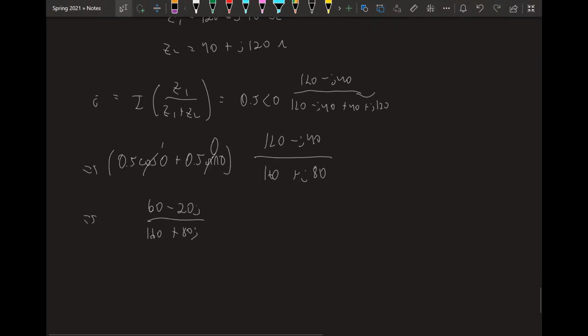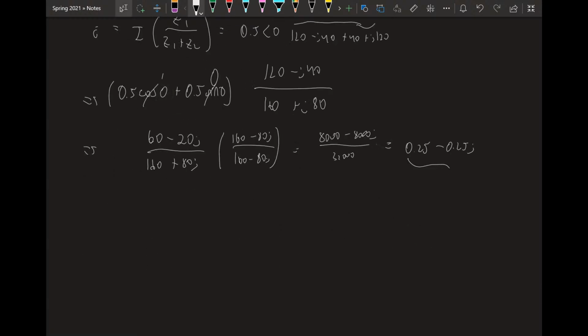This is the current, but we want to convert it to a phasor. There are a couple ways to do this. You want to make this complex number division just one complex number. You can convert them each individually to phasors and then use phasor math, or you can use complex math to get them to one place. I'm going to use complex math because there's less room for rounding errors, but you can do whatever you want. To get this to one number, we multiply the top and bottom by the complex conjugate, 160 minus 80j over 160 minus 80j. After some multiplication, this gets us 8,000 minus 8,000j over 32,000, which simplifies to 0.25 minus 0.25j.